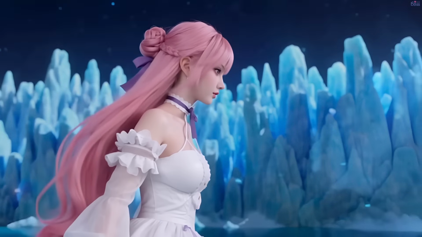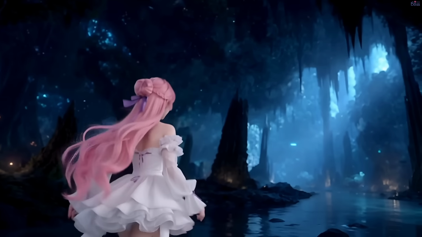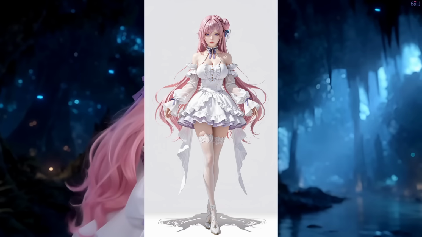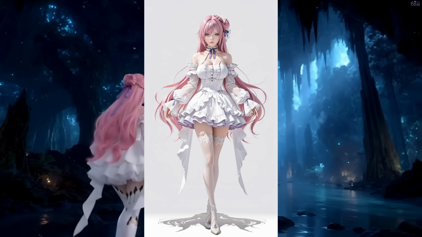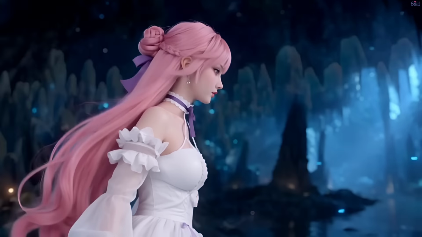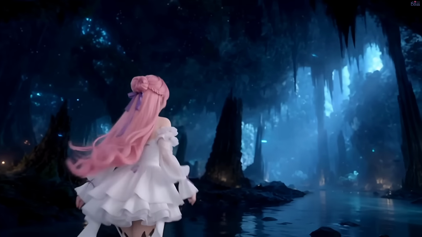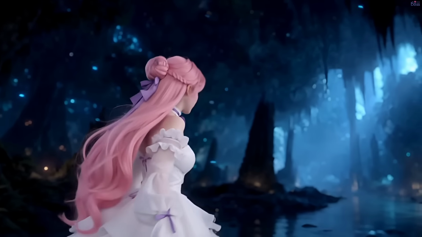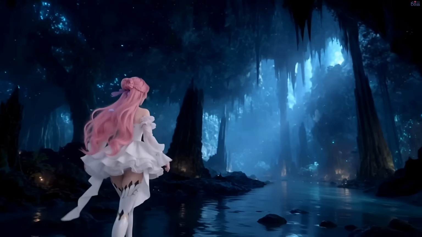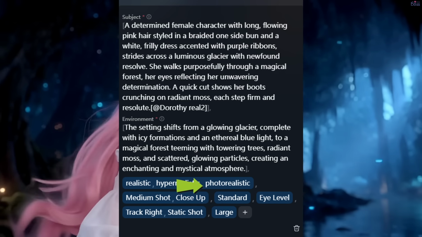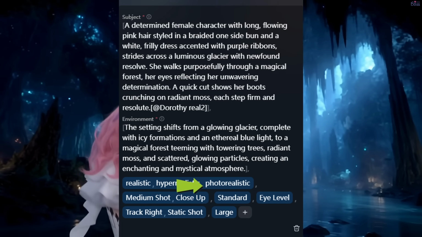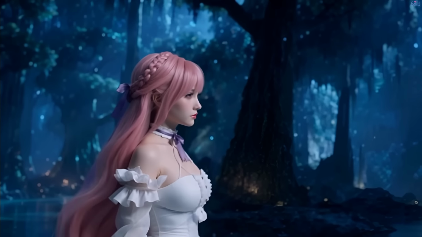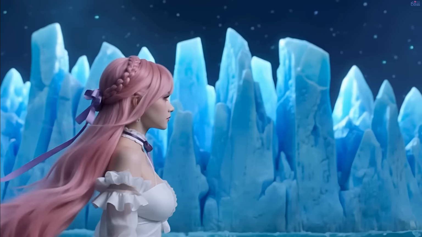The character style is more like a 3D game character. I immediately suspected my reference image, which had a bit of a CG feel. So, this is a great tip: if you get a style you don't want, check your references first. So I retried it, but this time I added the keyword photorealistic to my prompt to guide it more strongly. And the difference is night and day. This is exactly what I wanted.